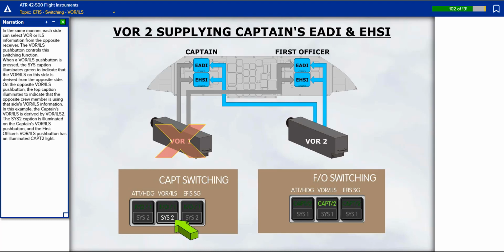In this example, the captain's VOR ILS is derived from VOR ILS2. The System 2 caption is illuminated on the captain's VOR ILS push button, and the first officer's VOR ILS push button has an illuminated Captain 2 light.